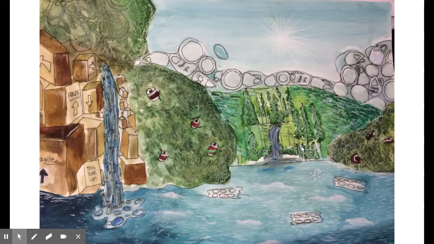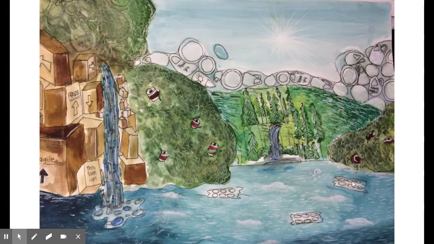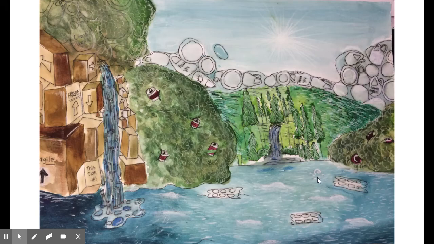So like in this case, the first feeling is like, oh, this is really beautiful. Like there's something interesting. And then you look a little closer and you realize that everything is compiled of some kind of plastic or trash. Even in light of the fact of the beautiful colors, the beautiful greens and blues and the sun, there's that contrast, a little bit of a dichotomy again, but ultimately to persuade and convince people and pull them into a conversation and a thoughtfulness about what happens to our garbage.